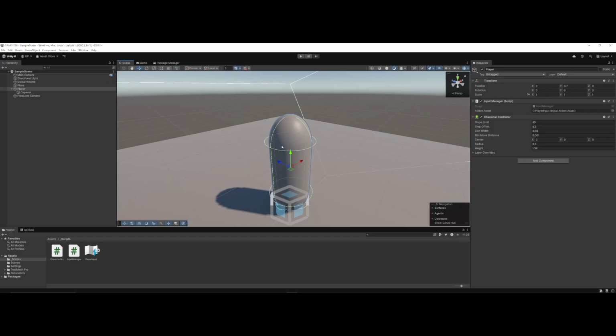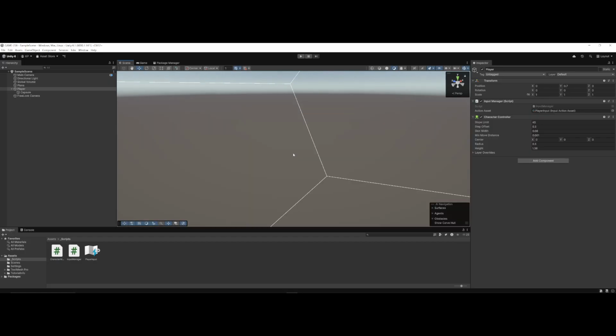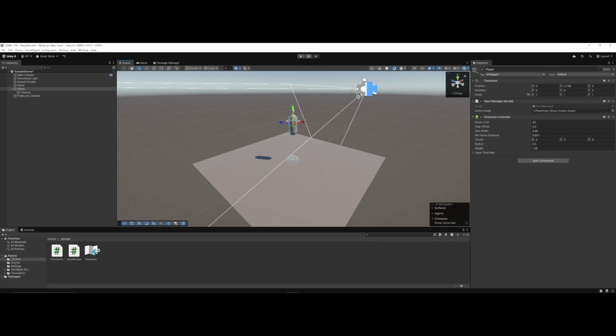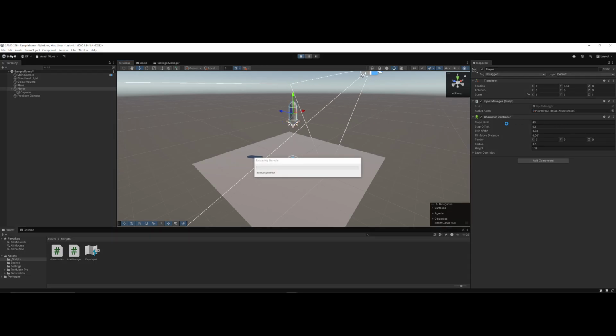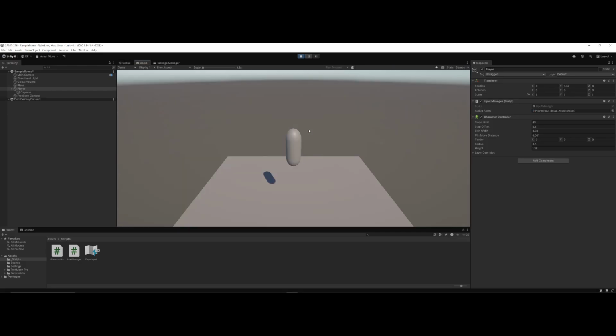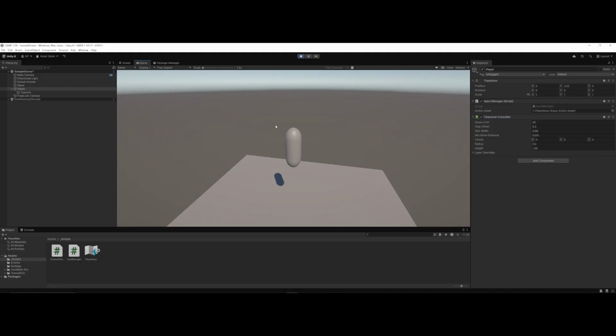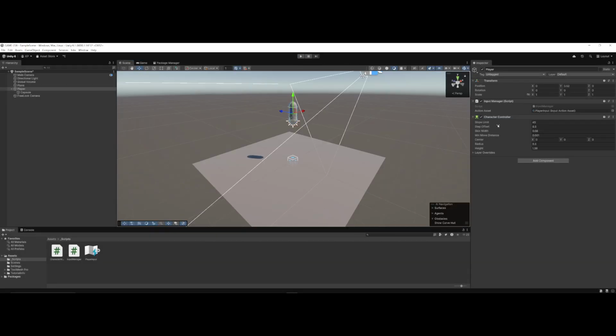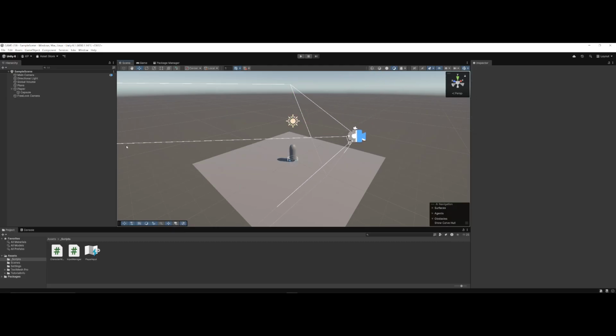One of the things that it doesn't give us that Unreal does is gravity, so we're going to have to add our own gravity into this. You can see that if I just move this character up here, there's no code attached, but I have the character controller. And I hit play, and it's not falling down. So gravity just isn't something that's a part of the Unity character controller, something that we're just going to have to add. With that being said, let us make a simple script first.